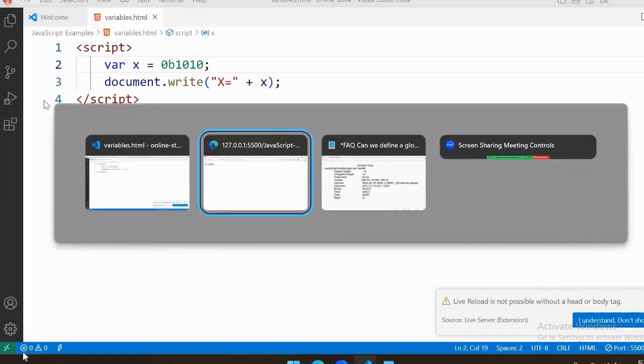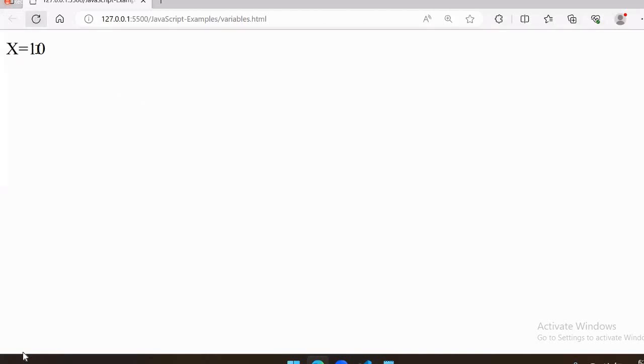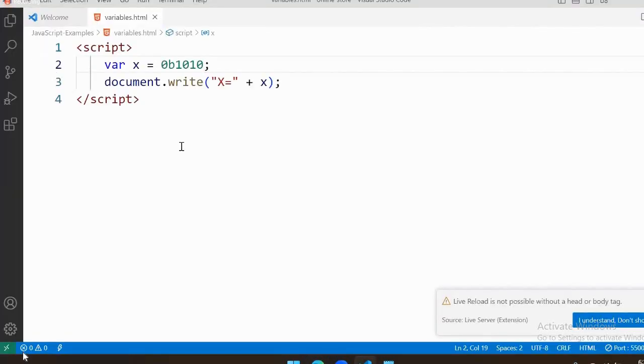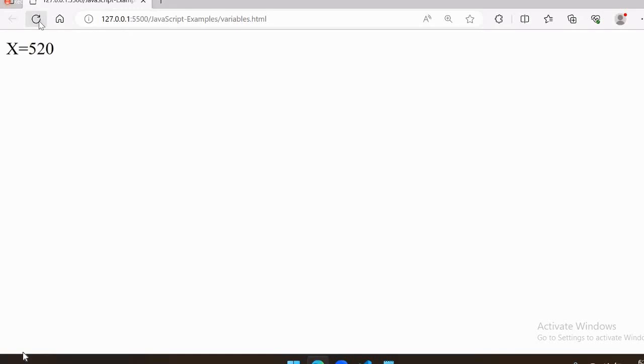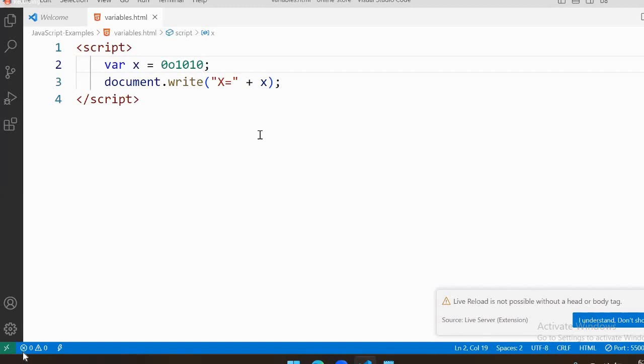Actually, it is a binary representation of 10. So where to use them, later you will see. Suppose you are having O, then it is considered as what? Octa. That means this octa has a different value. What is octa and where it is used, later we will see. So these are all numbers only.